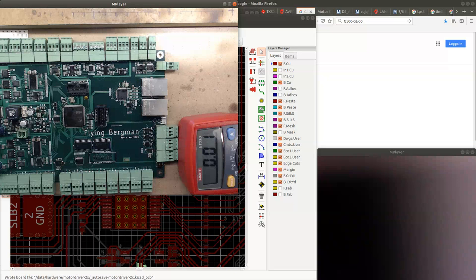So I need to check this. But I'm gonna try to flash the MCU now, and maybe it works. But I'm almost 90% sure that it won't work, because it's quite strange that I'm getting such a low current consumption.